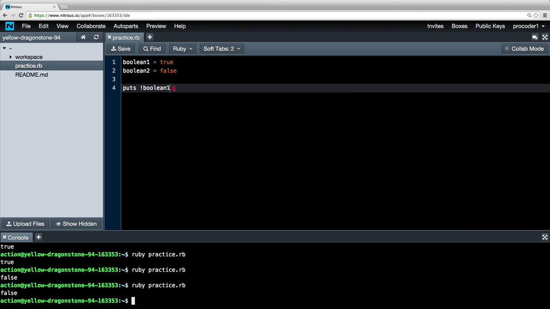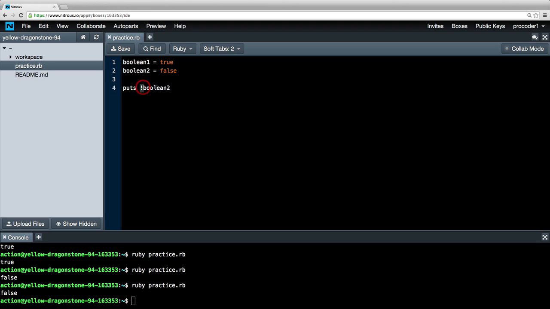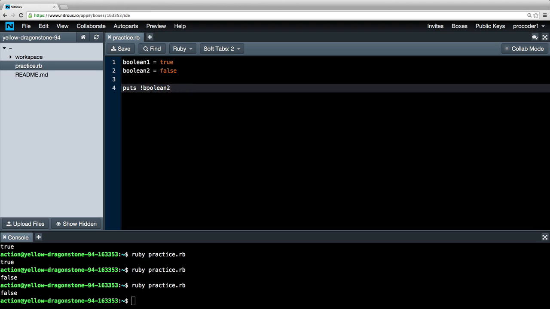Now if we say Boolean 2 and we're saying this is not false. Remember, the exclamation point is like saying it's not whatever we put next to it. So this is not false, then we should get back the opposite, true.